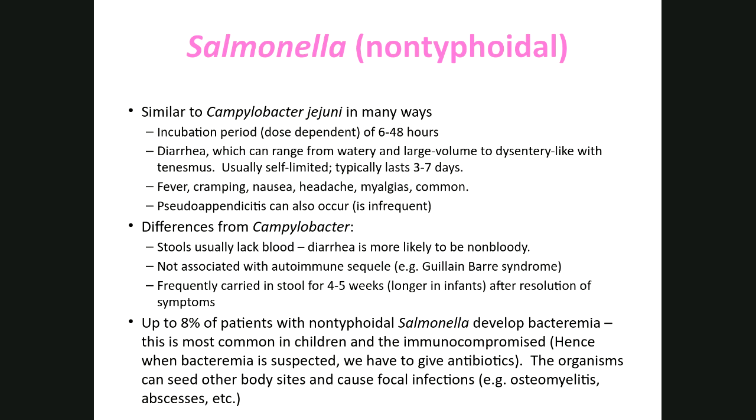Up to 8% of the patients, very few patients, will develop bacteremia. Bacteremia means the presence of bacteria in the blood, not septicemia. Septicemia is an infection of the blood. So they may present with bacteremia. And this is more common in children and in immunocompromised people. So when bacteremia is suspected, then you give antibiotics. Otherwise, this is a self-limiting condition.